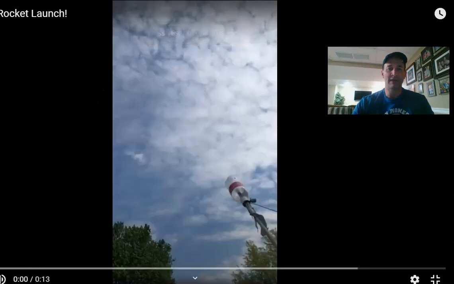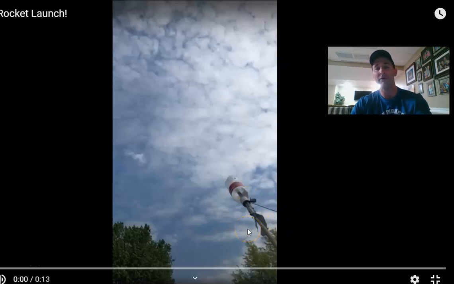In this case, I pump air into the bottle with a bicycle pump and take it up to 100 psi. 100 psi inside the bottle. Then I pull it off, which allows the pressure to push straight down, and the bottle goes 200 feet up into the air. Here we go.